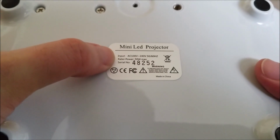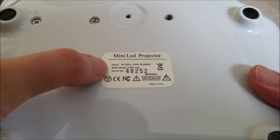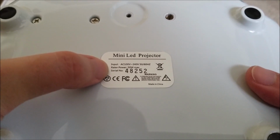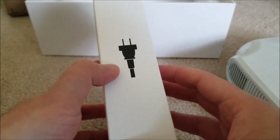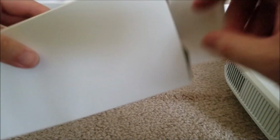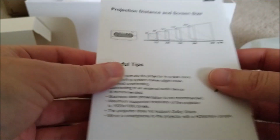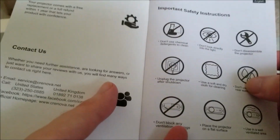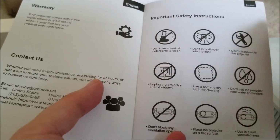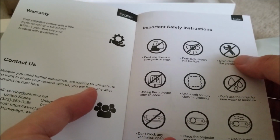Anyway, here we have just this mini LED projector, 100 to 240 volts, dual power, and it's rated for 50 watts max. So anyway, beyond that, hopefully we get a power cord in here, as evidenced by the picture of the power cord. Oh yeah, and cables, and the remote, and lots of things are falling out. A manual. So, yeah, don't pour chemicals on it. Don't stare with your eyes. No looking at wrenches.